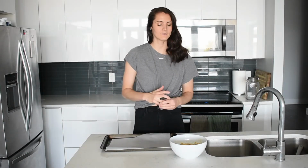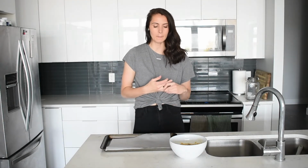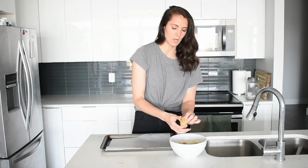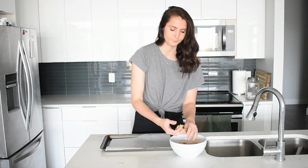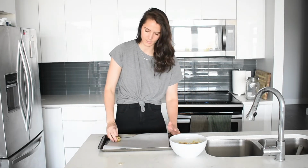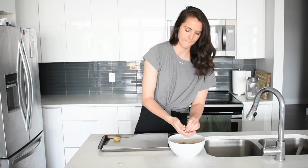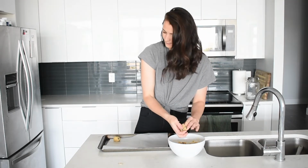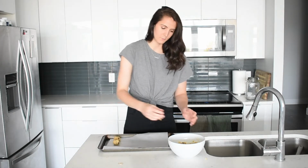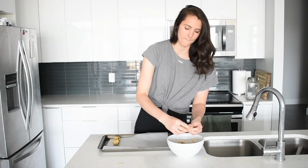Alright guys, we are back. So the dough's been refrigerating for about 20 minutes. The oven's ready to go. So we're going to take our dough and just form little balls. You could just do that with a spoon, but faster with your hands. Yeah, just like little mini golf balls. Space them out on a baking sheet.